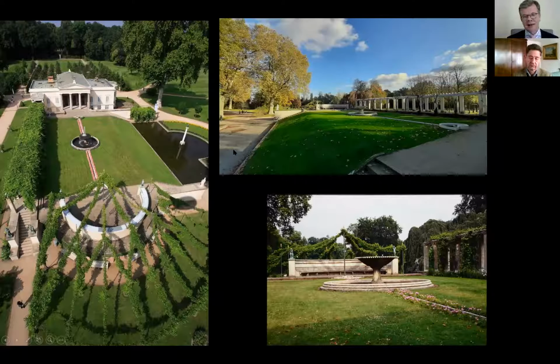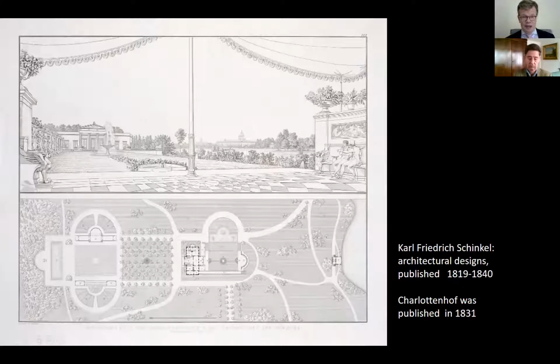Now, another view of this terrace. I took it yesterday, so you see there is no water anymore here, but we see very well the pergola and the bench also down. Now, the architect of the whole thing, of the buildings, not of the garden, but of the buildings and the terrace, Carl Friedrich Schinkel, you heard about already, as I learned in your studies, was so fond of his works that he started in 1819 to publish all his works. So every year there would be more sheets or more little issues following with other things he had built. And he included in 1831 several views of Charlottenhof. He was so proud of it. And the nice thing is, this view is taken from this semicircular bench on the terrace, and we see even the Neues Palais.